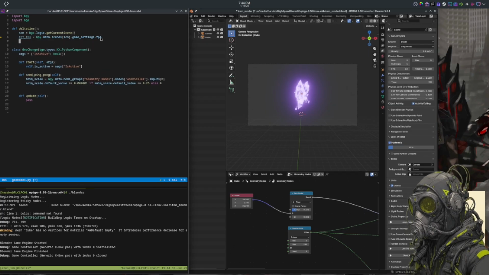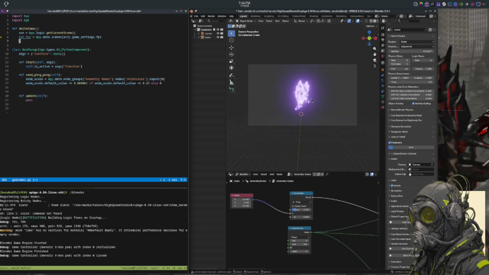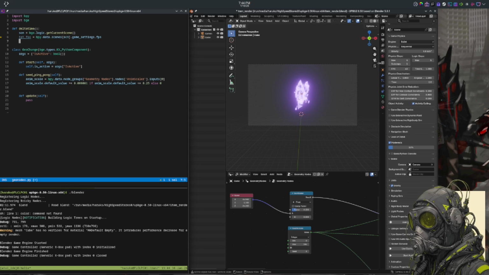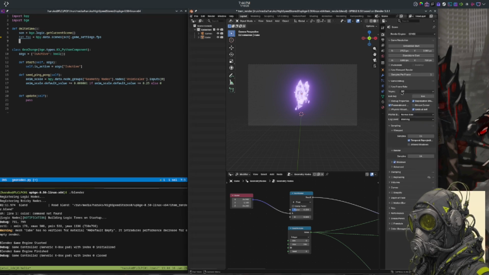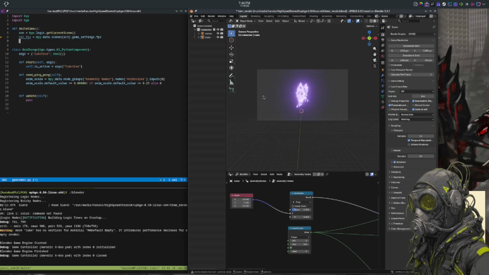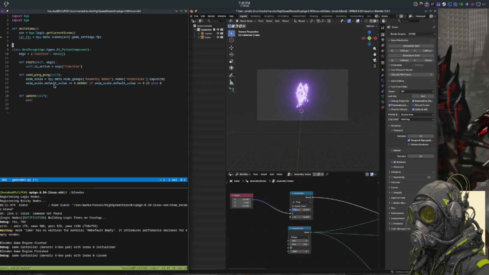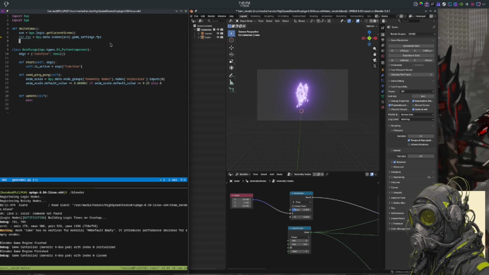So our target FPS is 60, but that's a logic FPS. That's not the FPS of our frame rates, because we have VSync turned off, so our graphics card can really rip and really perform. But we're going to use delta time so the animation stays consistent.